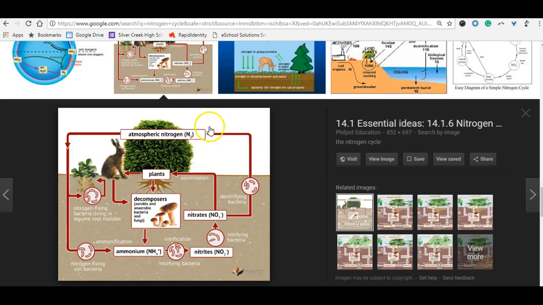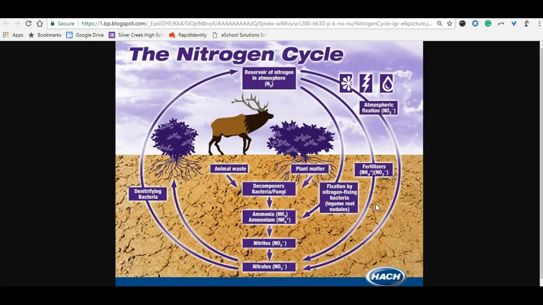Like this right here, denitrification. Right here, this is nitrification. Again, ammonia getting broken down to nitrites, to nitrates, being taken in by plants, being consumed by animals. These two are broken down by decomposers. Decomposers take it back down to ammonia. You should be very comfortable playing with these. All right, here's one more. Again, you'll never find the perfect diagram, but just be comfortable with pieces.